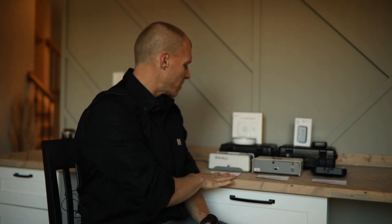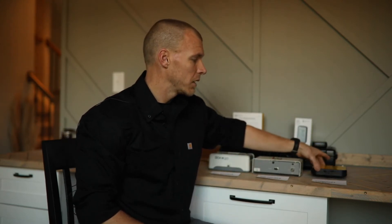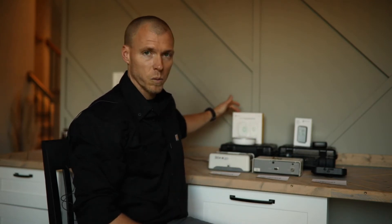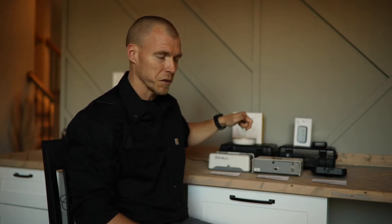Real quick: Sun Nuclear 1028 XP — that's this device — Sun Nuclear 1027, and then the Corinthian Pro. These are our professional devices that we use for our company. We've actually got 12 professional monitors that we use for real estate transaction testing. Then we also have the AirThings Wave and the AirThings 223. I'll tell you the difference about these monitors in just a second, but let's talk specifically on the professional monitors first.